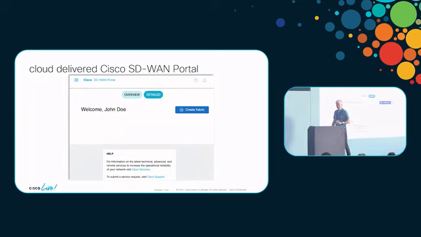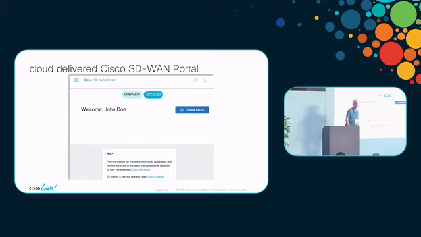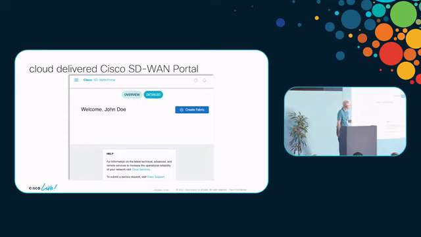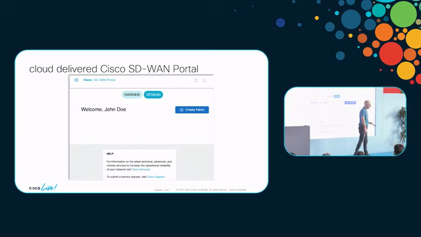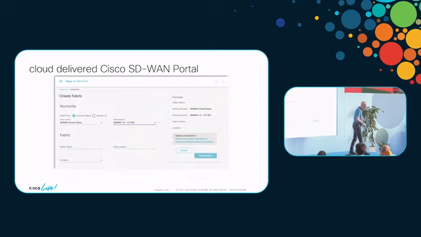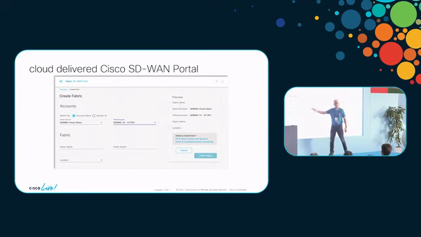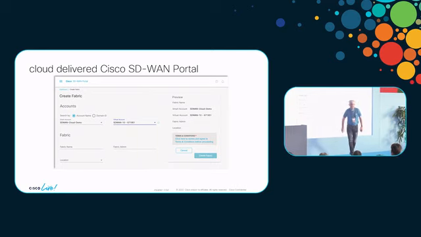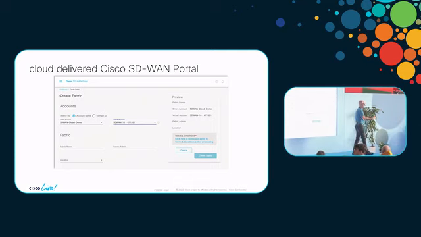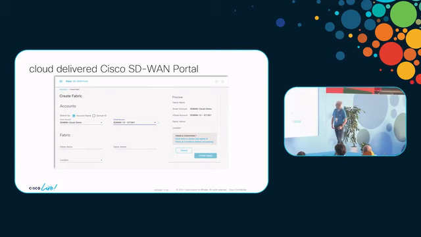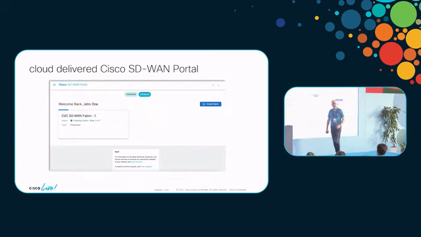So this is basically what you would get once you order this service from CCW. You would go to the SD-WAN portal, and you would get a welcome message, personalized to your element, right? And you say, okay, I want to create a fabric now. I want to create an SD-WAN fabric, and it's a click, and you basically start the provisioning process. So from there, you have to fill in some details, right? There will be some details pre-filled. We know your account and all of those. But what is the virtual account you maybe want to use for this fabric? What is the name you choose? What is the location? So you start with a few basic things to feed into the system. And then you basically will get a new page where it's creating your fabric.